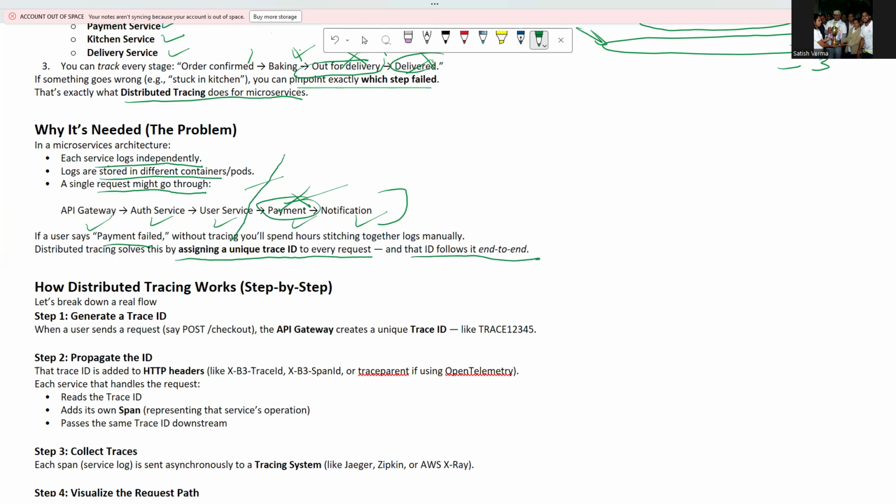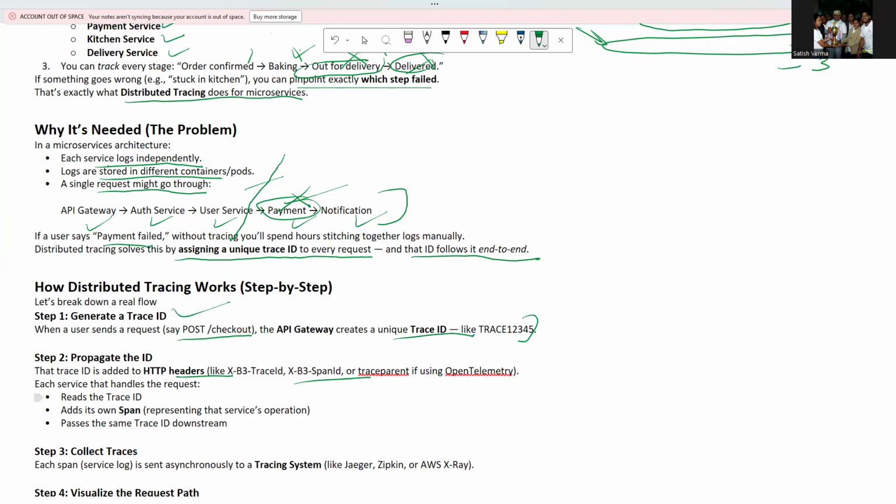How does distributed tracing work? First, generate the trace ID. When a user sends a request, such as a POST or GET request, the API gateway creates a trace ID. Next, propagate the ID: the trace ID is added to the HTTP headers.